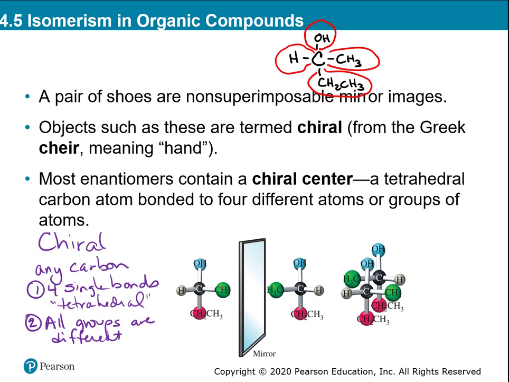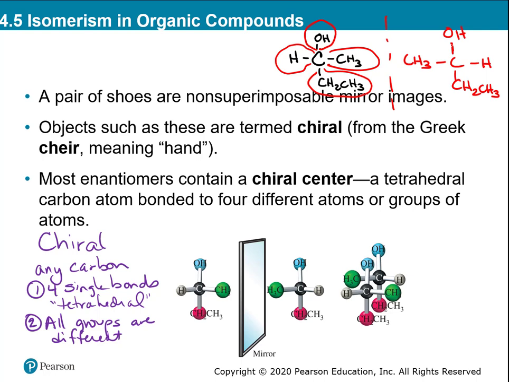So if I make the mirror image, so the one that I drew is over on the left of the mirror. If I make the mirror image, then those two on opposite sides, really the hydrogen and the methyl group look like they swap places. Can you see that? So the green ball is what the methyl group is. So when I make the mirror image of this one, my CH3 ends up over here, the hydrogen here, the alcohol group is still up, and the ethyl group is still sticking down.